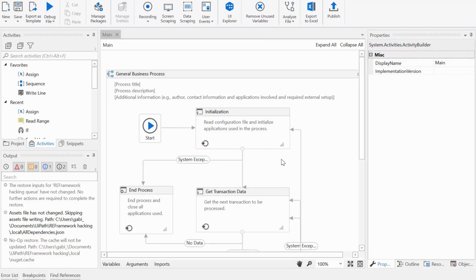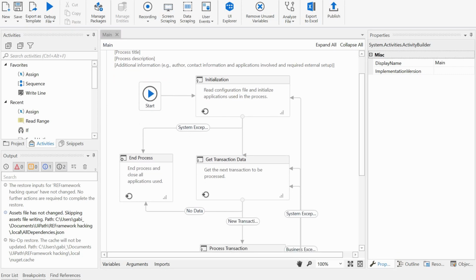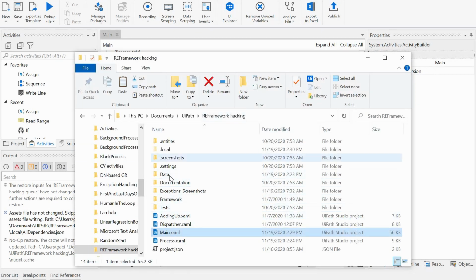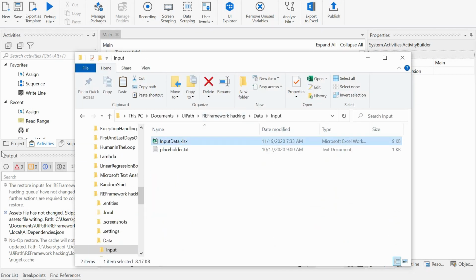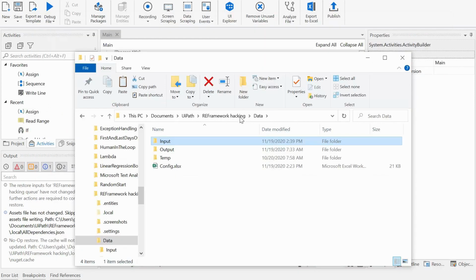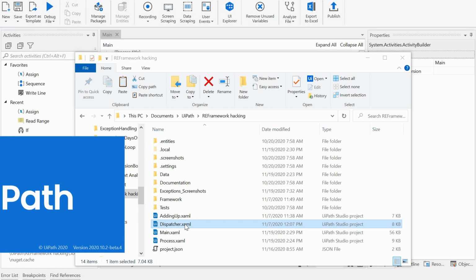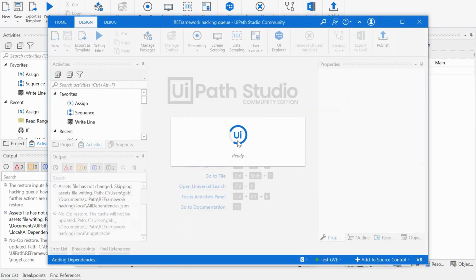And in this example, we will convert the framework that we built in the basic framework tutorial, where we built a simple application to sum up numbers. We have input data with numbers in Excel on 2 columns. Basically, this automation is adding a results column and adding up the pair of numbers. And to achieve that, it has a very simple XAML workflow called a dispatcher.